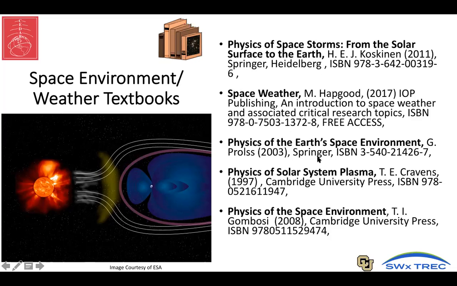There's Physics of the Earth's Space Environment. That's a reference textbook I use for my class, and it certainly has some very good introduction to lower atmosphere physics. Physics of the Solar System reaches a little bit more into the magnetosphere and the solar wind, and then Physics of the Space Environment covers all of these. It's a slightly more advanced textbook.